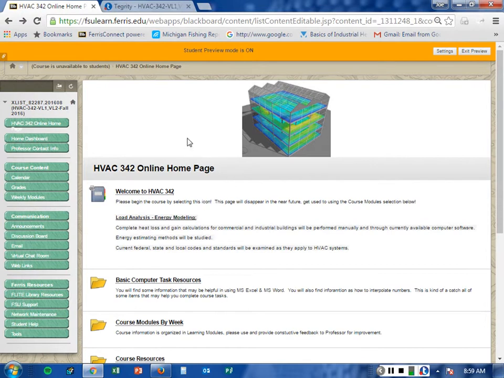First of all, working with FerrisConnect here, anytime you see this orange bar, there's a thing called student preview mode. If I don't leave that on, I see a lot more items in the class than you do. You may see me switch this off later on in this lecture just to show you some other items that you'll be going through with the course. But this is specifically what you should be able to start seeing in the class from day one.